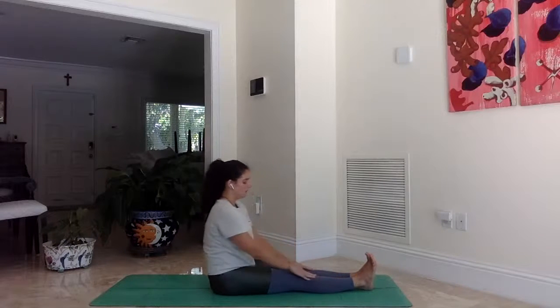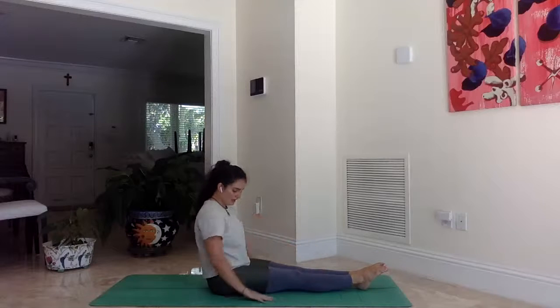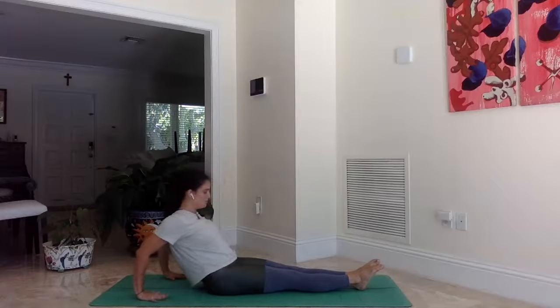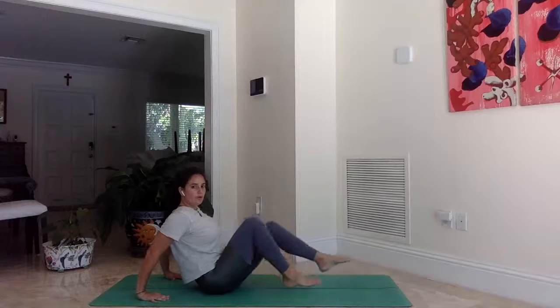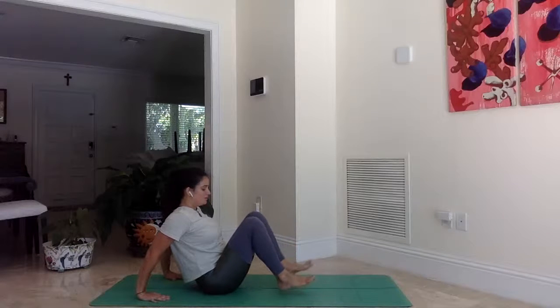Exhale there. You can come out of it, and we'll come into reverse plank position, Purvottanasana. I'll show you 2 versions. Both versions, you're going to slide the hands behind the hips, fingertips facing forward. And you can either keep the legs straight, or you can bend the knees hip width distance apart with the feet and plant the feet in front of the hips. So you're coming into reverse plank or reverse tabletop.